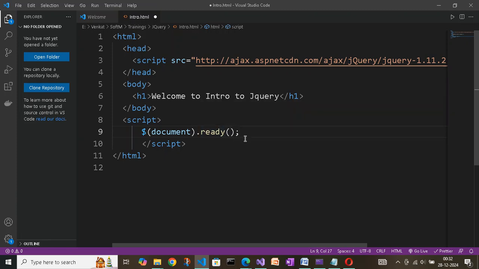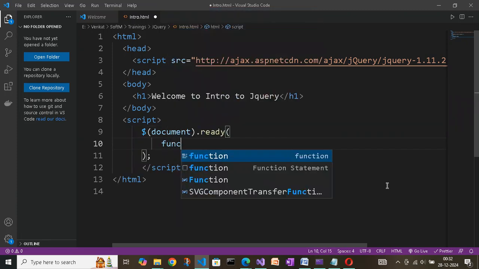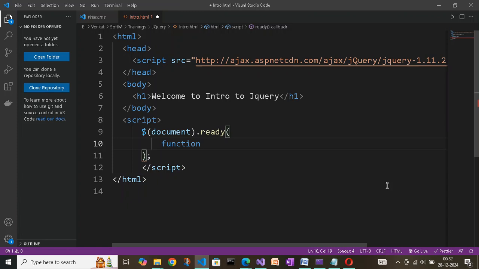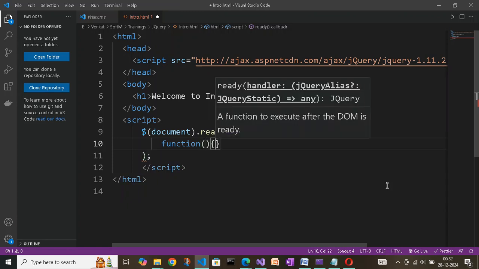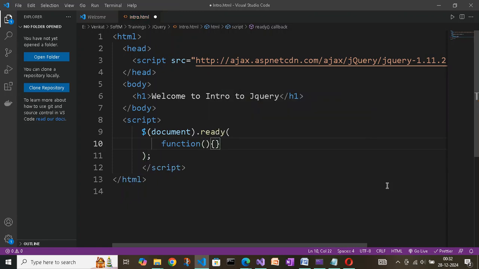After that, dot ready, then within this we write function, start and end here. So this is the entire function, and here we perform the other things.